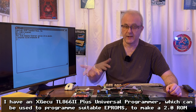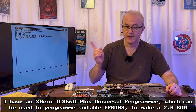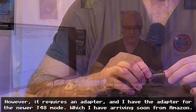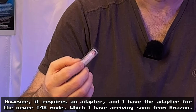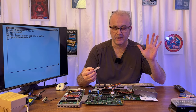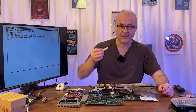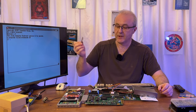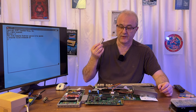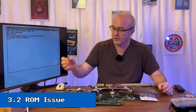It turned out my ROM reader/writer was slightly incompatible with an adapter I bought for it, so I'm not able to do that right now. But I do have a saving grace: when I was upgrading my Amiga 2000, I bought this ROM and it's a 3.2. I was going to use it, but then found I didn't actually own Amiga OS 3.2 and couldn't find anywhere to buy it, so I parked that plan. Now it could be useful — 3.2 is obviously greater than 2, so maybe this OS could work with this. Except I've tried that and it doesn't quite work, but we do need to move to this ROM.